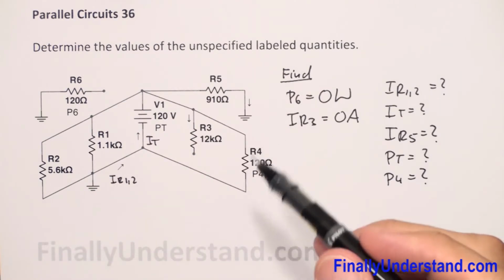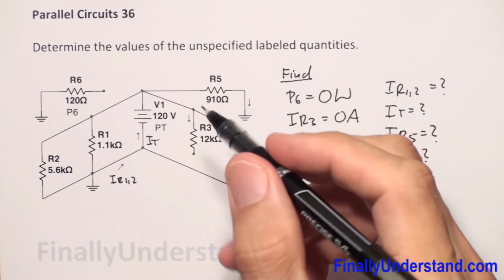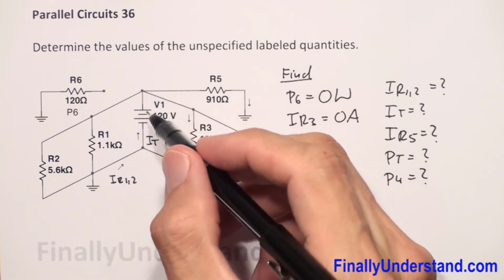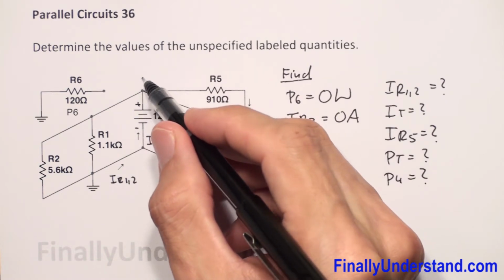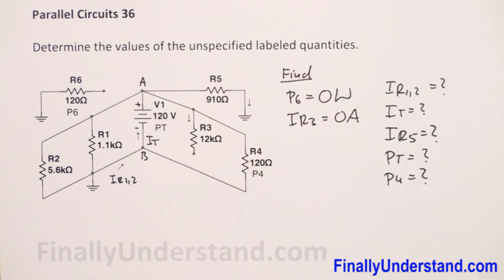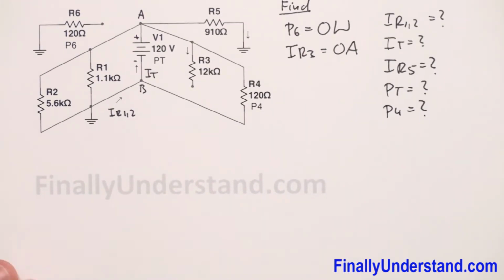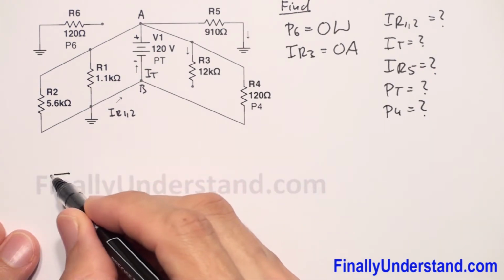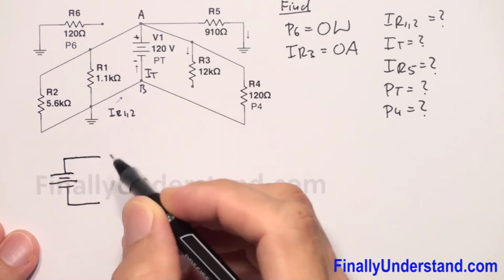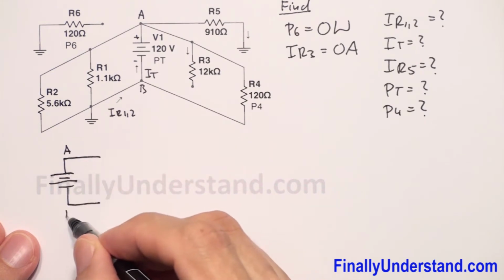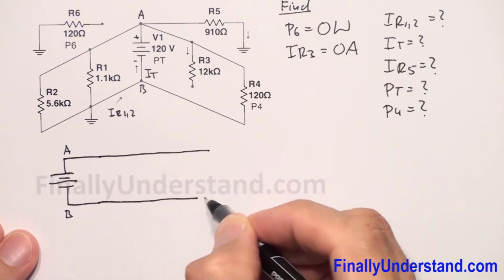By the way, if you want to, we can redraw this circuit to make it look a little bit simpler. I believe this is a good idea. So this is my positive terminal, this is my negative terminal, this is my point A, and this is my point B. In order to redraw it, I'm going to draw something like this. I have the voltage source. This is my point A, and this is point B. This is the line which represents point A and point B.